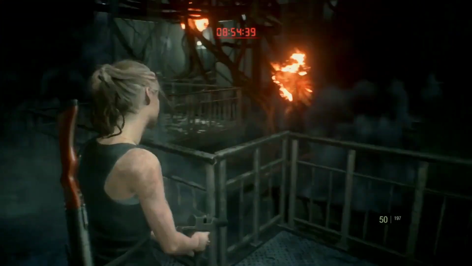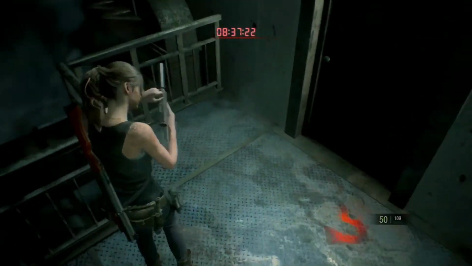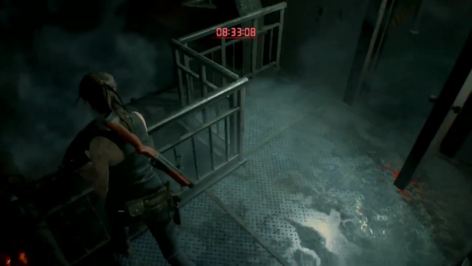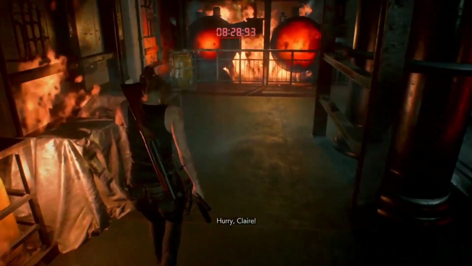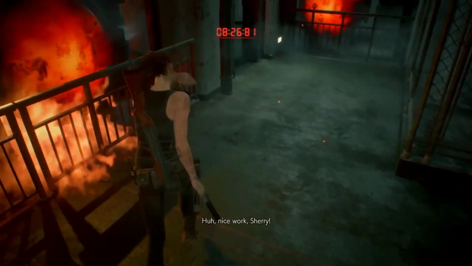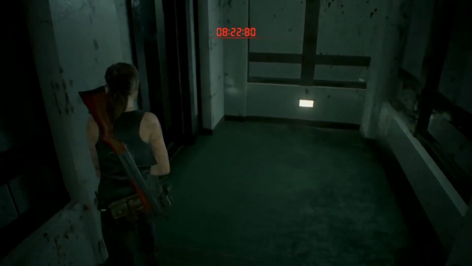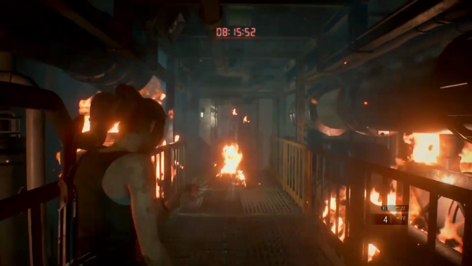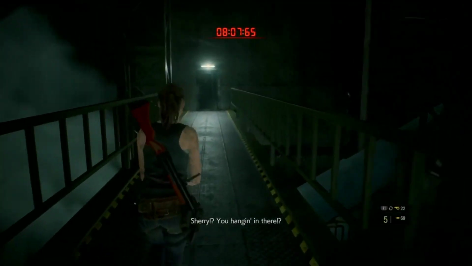Oh, my submachine gun out. Let me know when you can open it. Anytime now. Oh, thank God. I'm not a very good shot. Stuck around the door. Let's go. Yep, I'm going. Nice work, Sherry. Explosions. Go through the door. What are you doing? Oh, hi. Good. Stay down. Through the door. Sherry, you hanging in there?